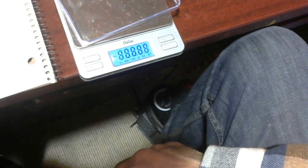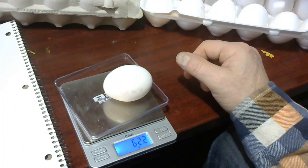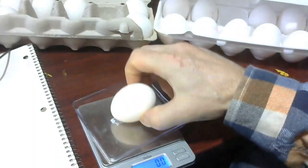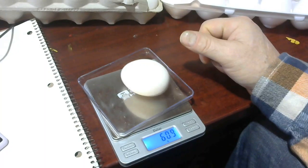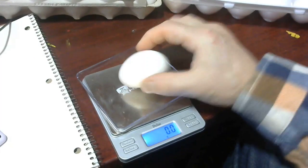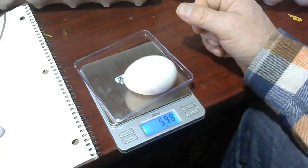It says zero. This egg is 62 grams. I'm going to take another egg — this egg is 59. I'm going to take another egg — this egg is 61. I want to see how close the scales are showing out these eggs. This egg is 57. I want to see the low and the high. This egg is 59. So far we have 58 and 62.